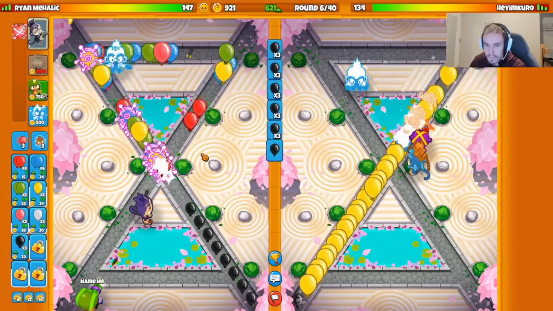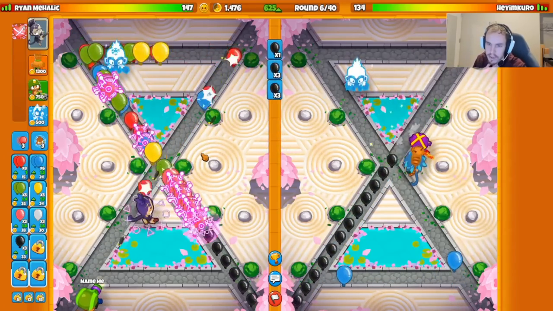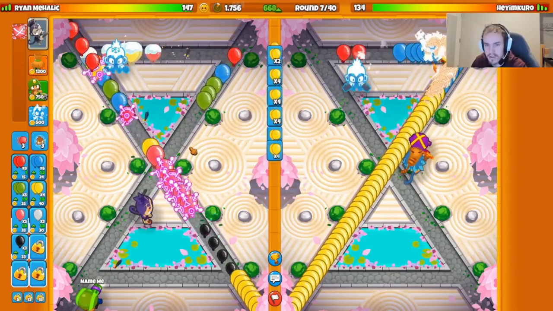All right, they're getting their ice down. They don't really need it though. I mean, their ricochet is gonna handle constant yellows pretty well. Not sure if they need that ice tower right there, but I guess they want to go for it. Send them yellows. I'm guessing they're gonna do the same thing on me. Yep.